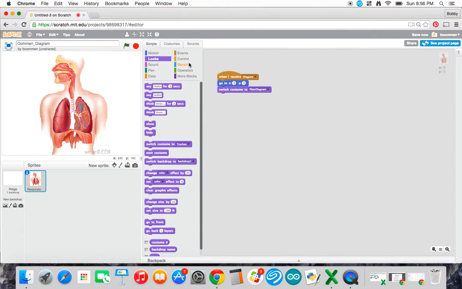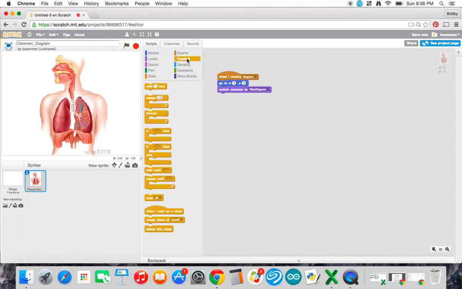The way that we're going to control our code is to take a forever block from the control drawer. If I drag over this forever block, basically this will make sure that the code runs the whole time a user is on the screen. Next, I'm going to grab an if else block and put that within my forever loop. If else is an example of a conditional. Conditional code tells the computer to do one thing if this happens, else do something else.